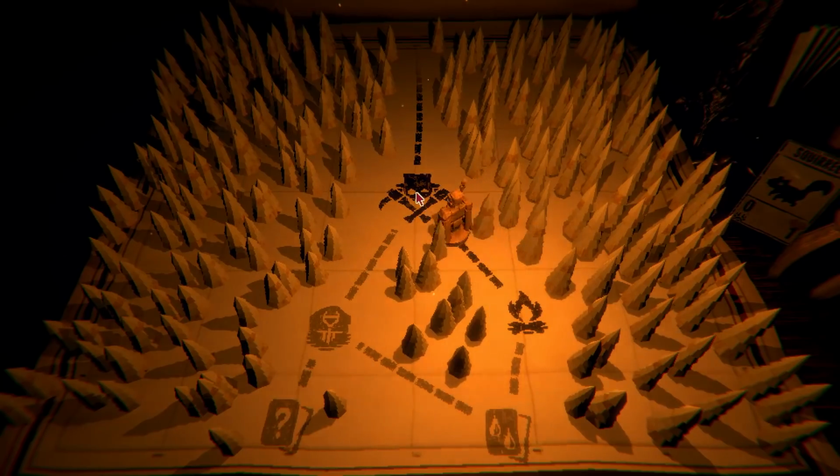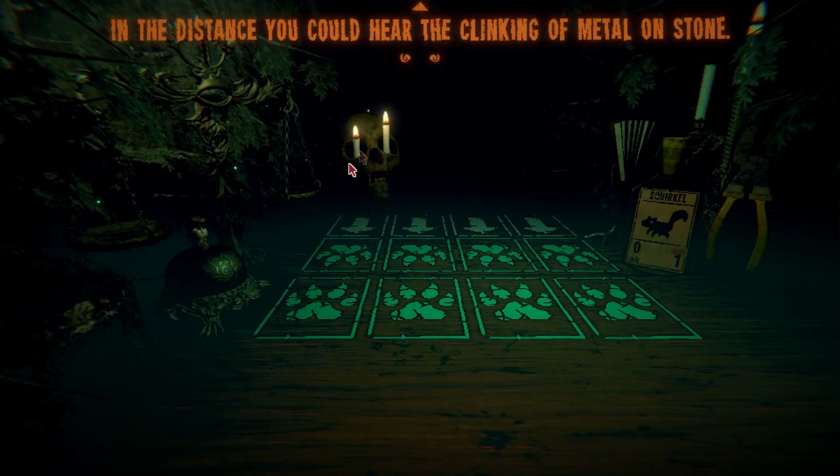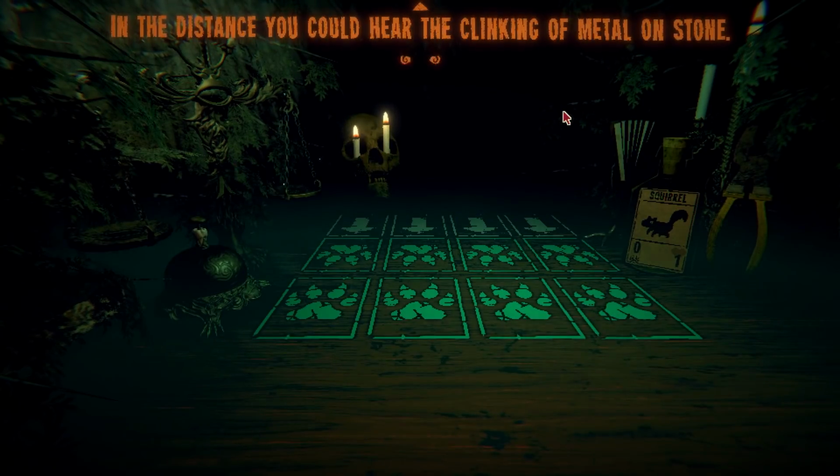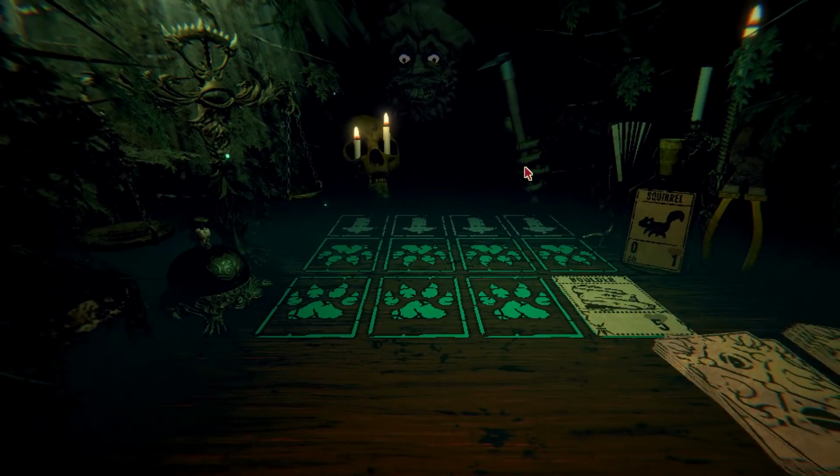But I'm not here to think. I'm here to stab eyeballs in the eyeballs. Okay. We now have a skull with candles. In the distance, you can hear the clinking of metal on stone. A hobbled figure stood in your path. It's the prospector. Very interesting.